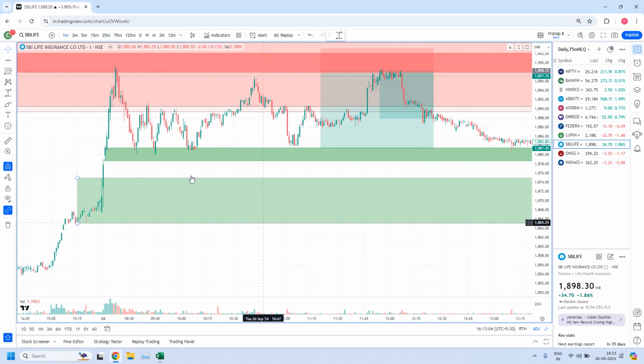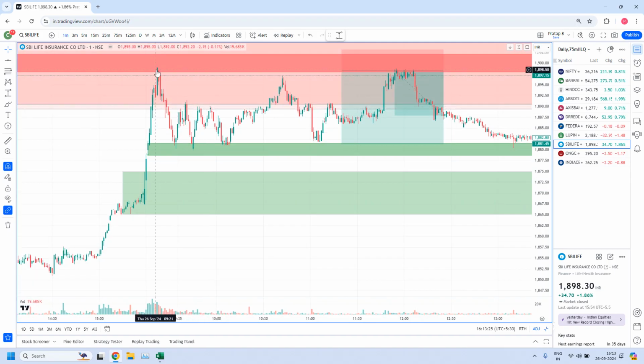Multiple times this zone. At least after seeing multiple tests, maybe 2 or 3 times, I confirmed this could be a high liquidity zone. Currently this is preventing the stock from going up to our 15 minute target. That's why I fixed this 1 minute zone as my target instead of the 15 minute zone.